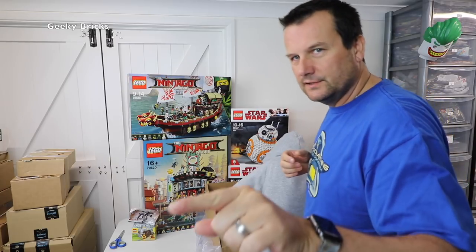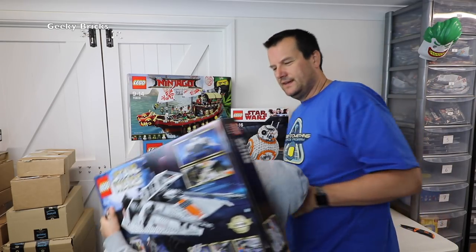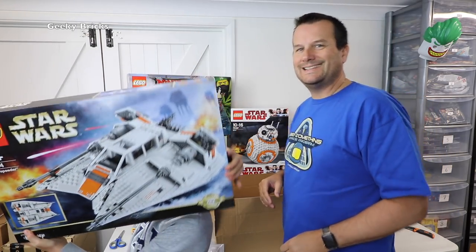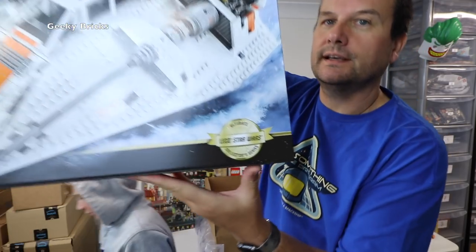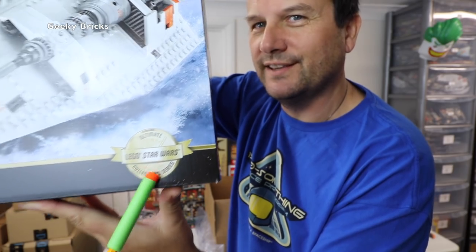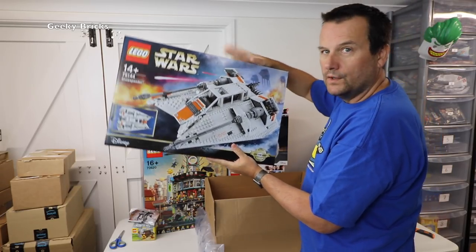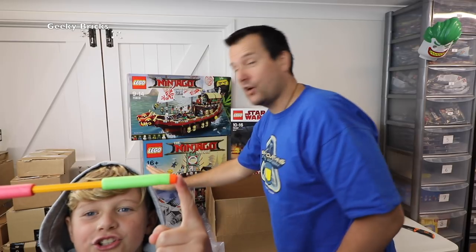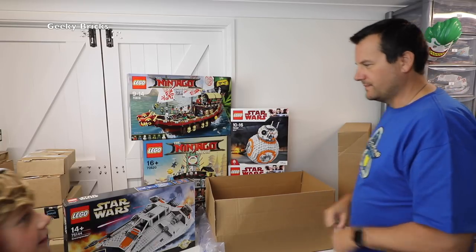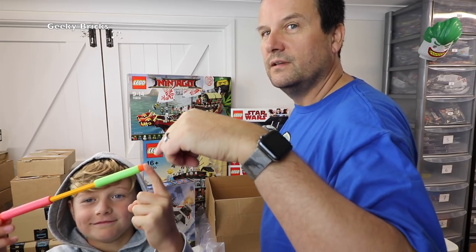So as it was Force Friday, triple VIP points here in the UK, I did get some big Star Wars sets. So obviously, the Snowspeeder. This is an official UCS set, which we can see there in the corner. Hopefully you can see that. Nice pointer, Ethan. But yeah, it is the Snowspeeder, 75144. Awesome looking UCS set. I've already got that, but like I said, as it was triple VIP points, I got another one of them. Anyway, tidy up a little bit, and we'll be back with Ethan's Nerf pointer.